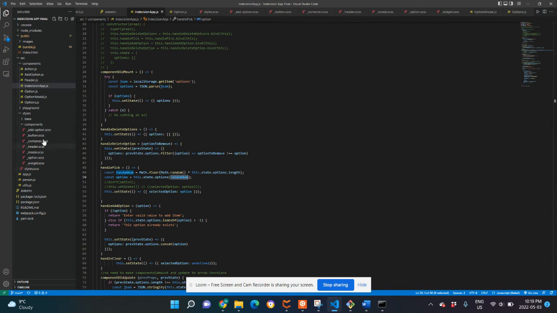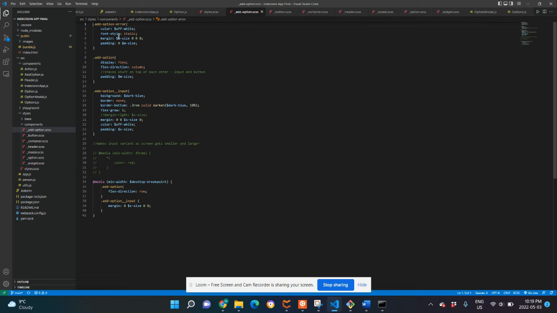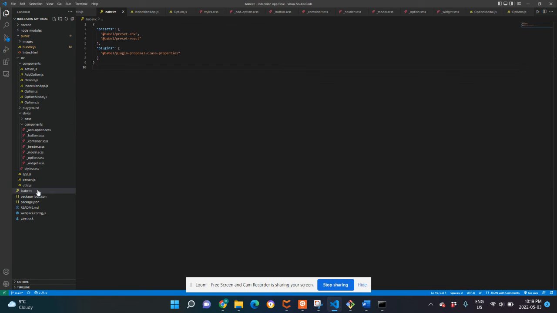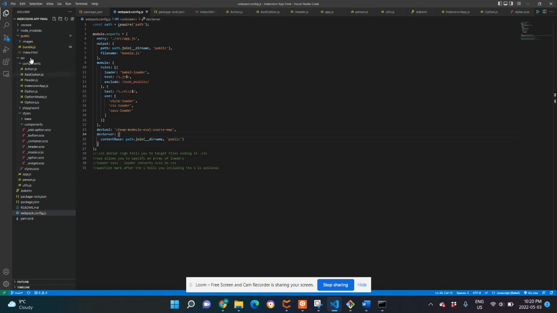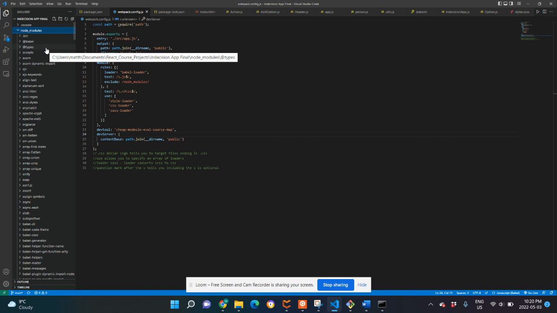And here are our SCSS files, which I imported inside app.js, and they basically just go to the class names of each object and style them, like their fonts, their margins, their paddings, so on and so forth. Here are some other basic files, like our Babel RC file, which we need because we want to convert our JSX to JS, so our browser understands it and it can create a React application. Package.json includes all our dependencies, so when we run npm install, we can have all of them. We have some basic things like the name, and we have our scripts. And here's our Webpack and our node modules, and that's basically it.